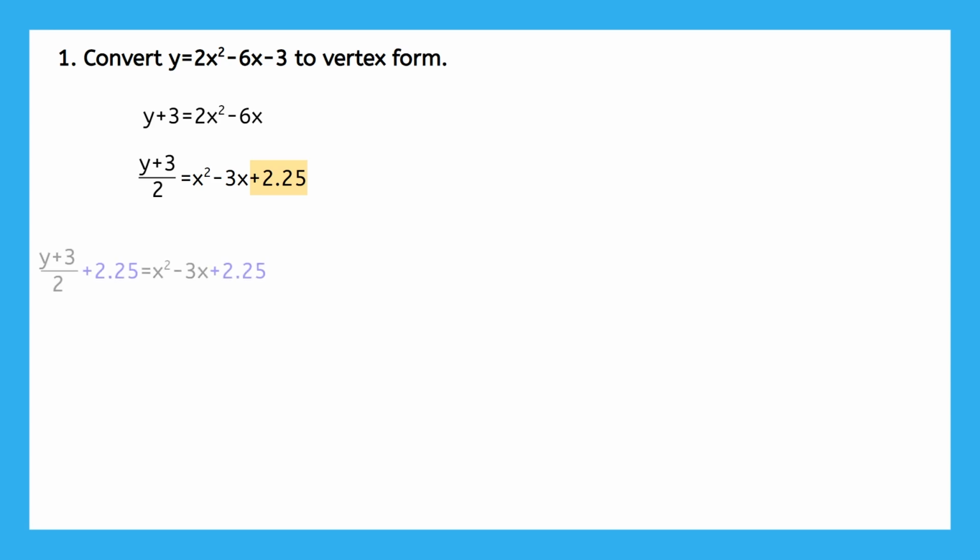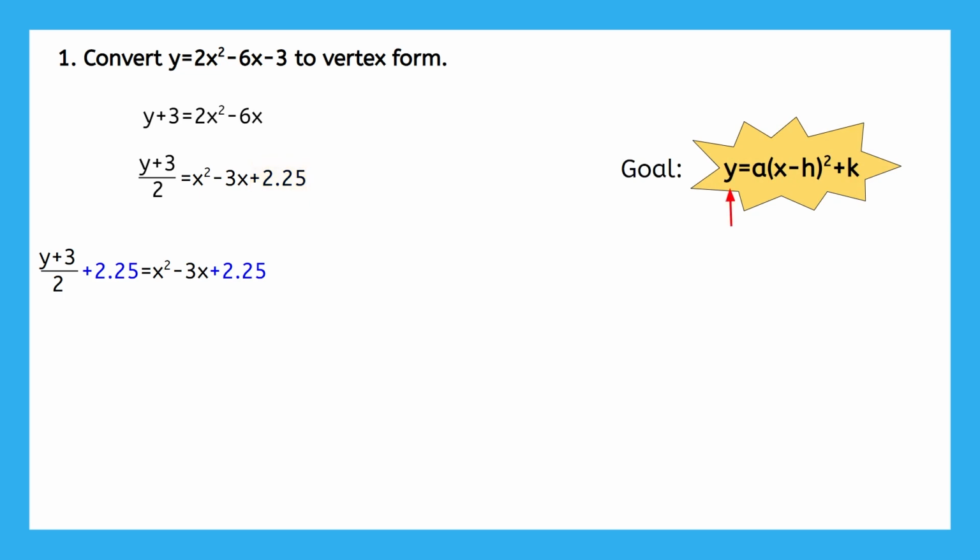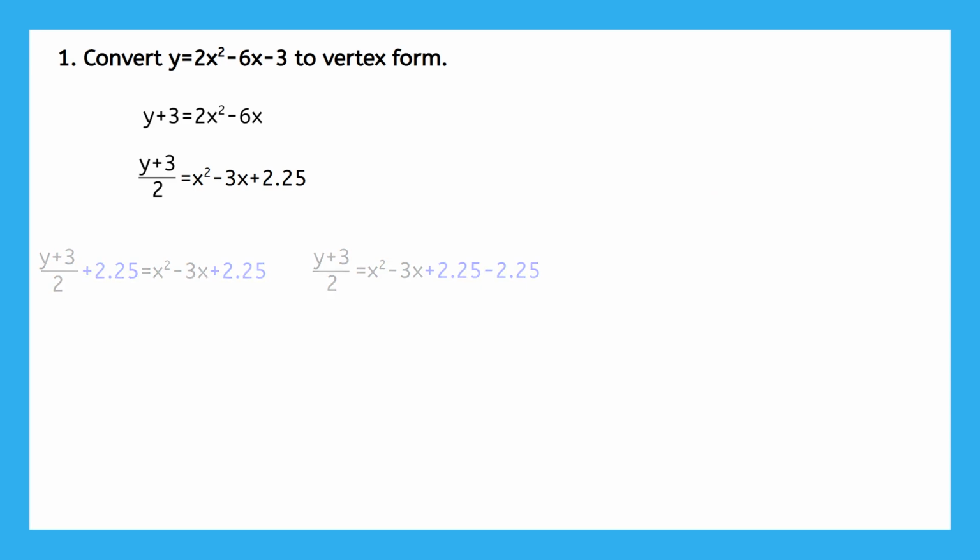We can add 2.25 on the left side of the equation, like this. But knowing that our end goal involves getting the y by itself again, I actually have an approach I think might be helpful here. We can subtract 2.25 on the right side to balance it back out, since adding and subtracting the same number is equivalent to adding nothing at all. Then our equation will still be balanced. It'll just have some extra numbers in it. Yeah, let's go with this second option and keep this extra operation away from the side containing y.